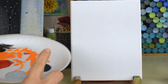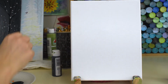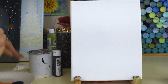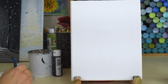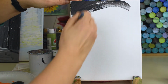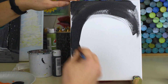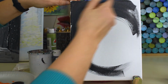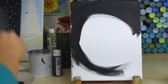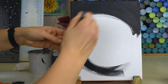Alright, you guys, I've put my dark gray, the one that's almost black, and my lighter gray on my palette. I'm going to get my biggest brush, wet it down with my water, dab it off on my paper towel, and you're going to pretty much fill this whole canvas in with this dark gray. What I'm doing is making a kind of circular motion around it, like so, all the way around. Make sure you're getting your tops and your sides and everywhere, because that will finish it off for you.